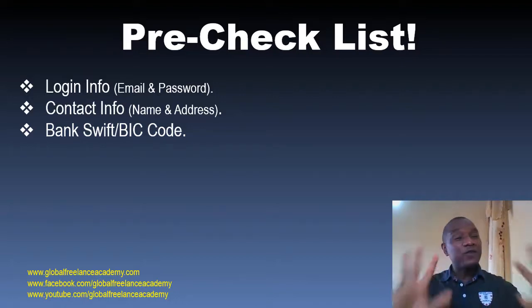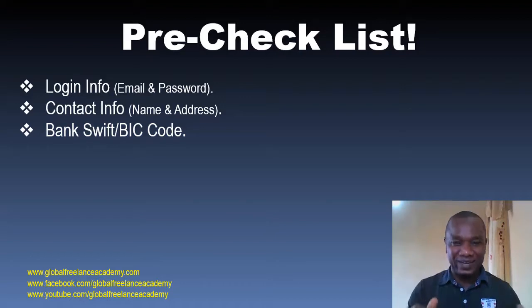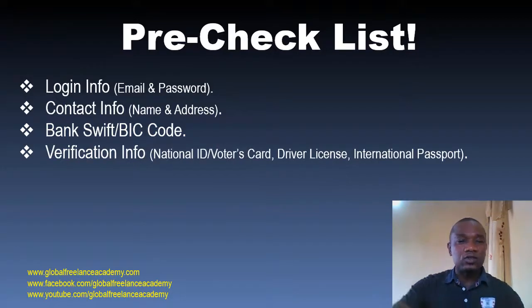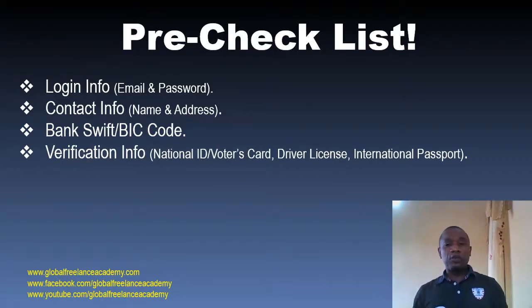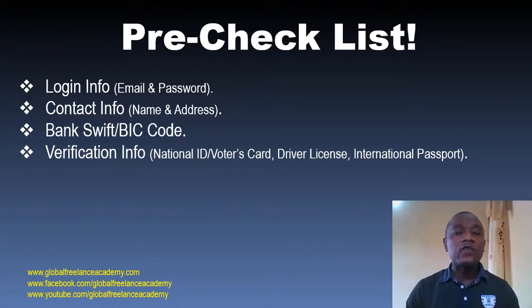Again, don't freak out. I will explain this in a way that you understand it very well, and at the end of this training you'll say, is it this simple? Last but not least, you need your verification info. It could be your national ID card, voter's card, driver's license or international passport. Any of them you have ready, Payoneer can accept it from you.